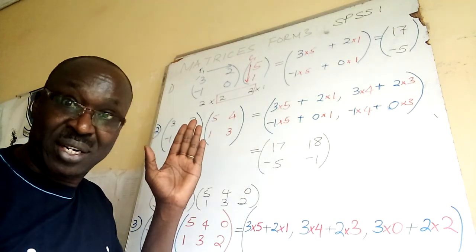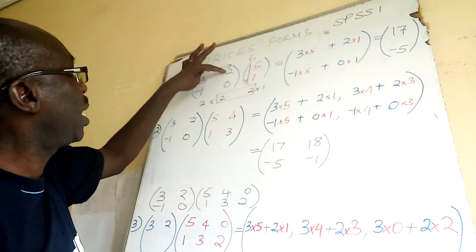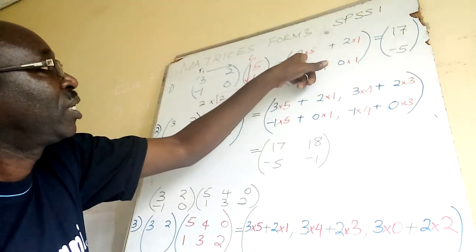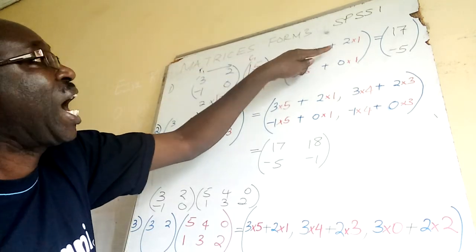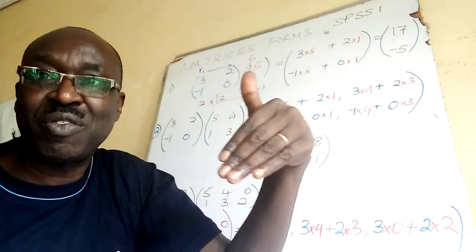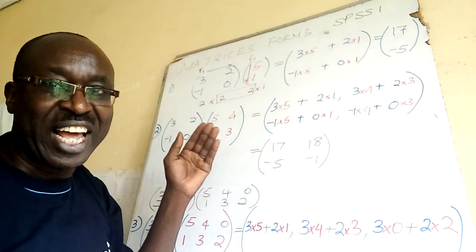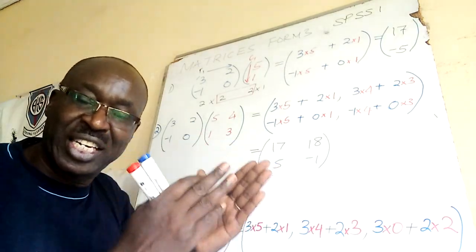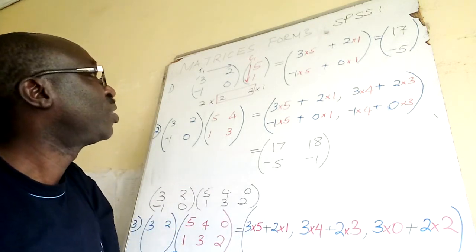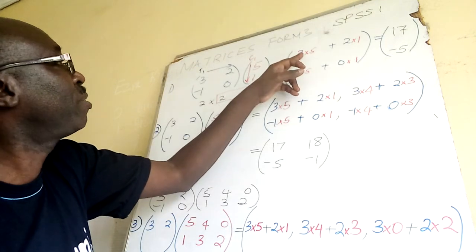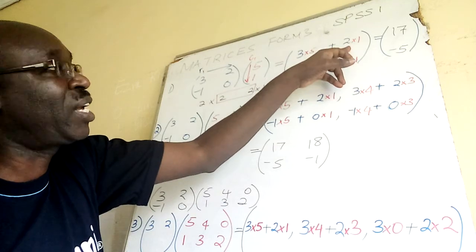So tail and tail, head multiplies head. It remains like that. So tail will multiply tail, and head multiplies head. You can see, tail, tail, 3 by 5 here. Add, because when you have matched them, you have not completed the process. So we add head and head. So always tail times tail plus head times head. So 3 by 5 and then 2 by 1 here.